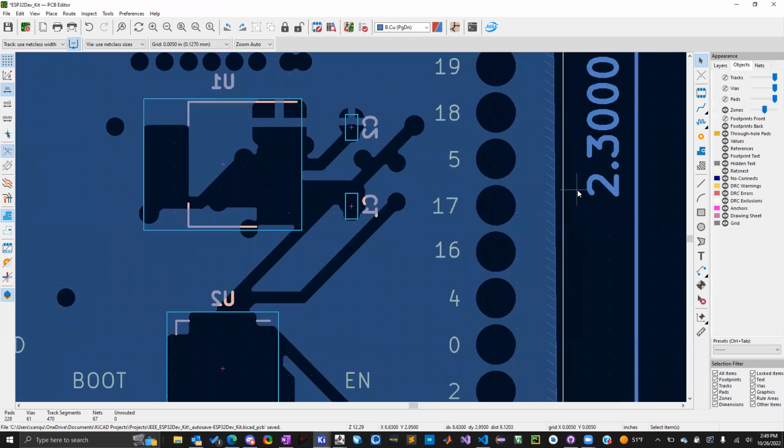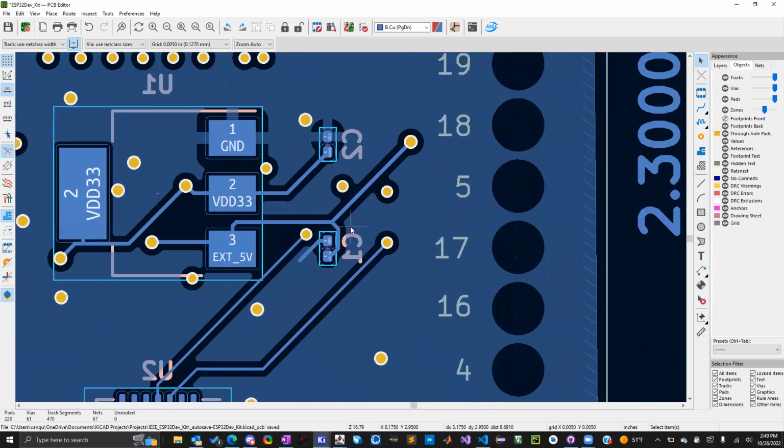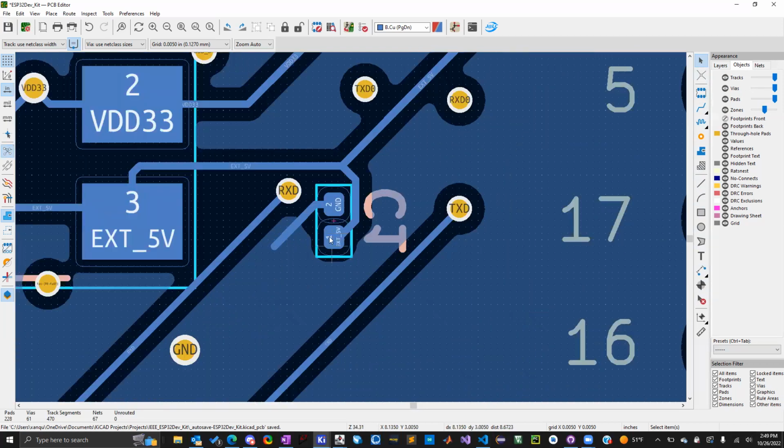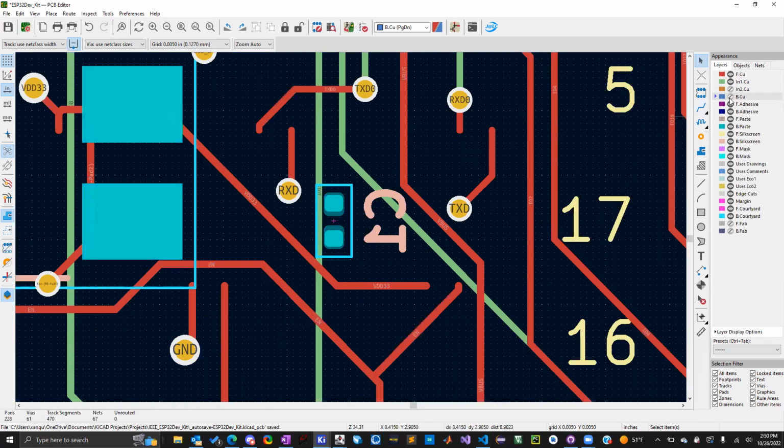And even worse, if you can avoid it, let me turn all the layers back on. Hold on. So I can reroute this if I were to put. That's not what I wanted.